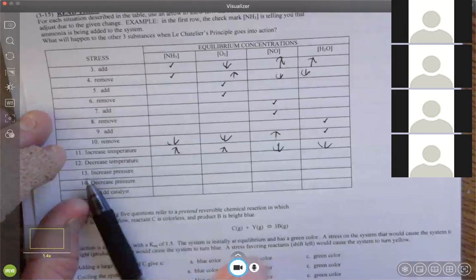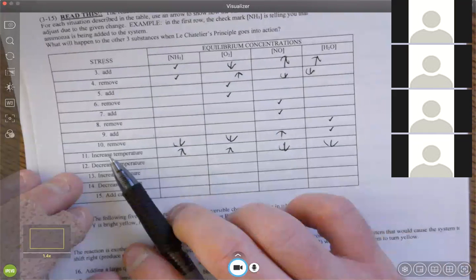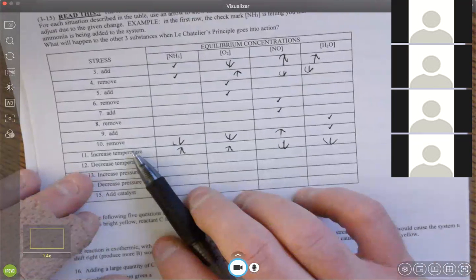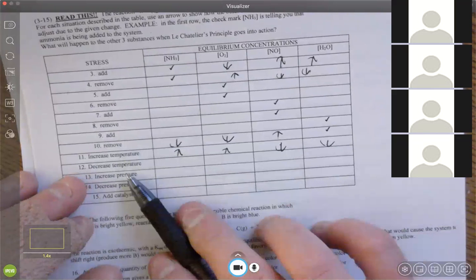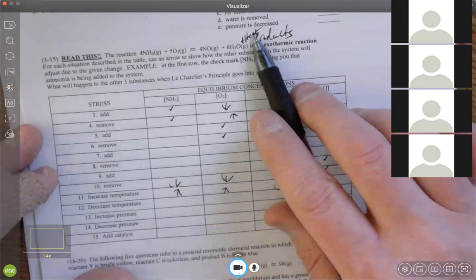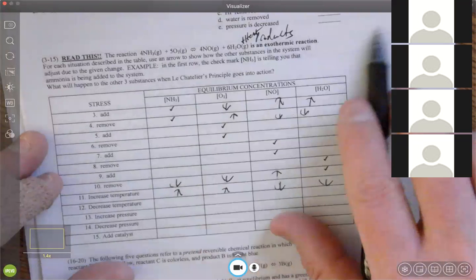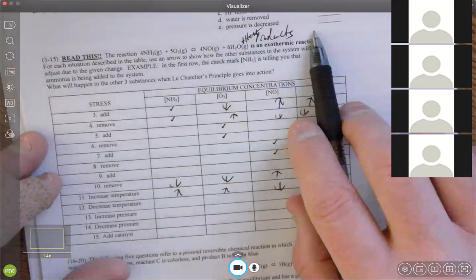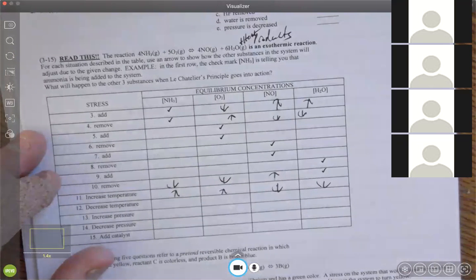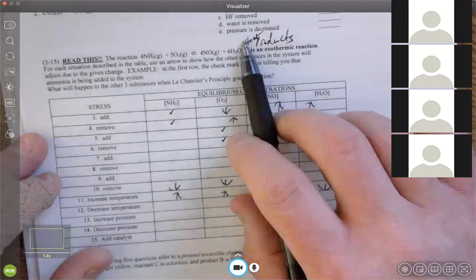All right. So again, I think that you really do need to think about this a little bit. Whenever they say decreased temperature, don't just sit there and say, well, if this was increased temperature, these arrows are opposite. Sit there and talk yourself through it, because the more you talk yourself through it, the better understanding you're going to get. So if we take a look, we're decreasing temperature. That basically means we're taking out heat. Since heat is a product, we're taking out products the system wants to make. Then to reach that ratio that we've established, that K to BQ, the system needs to make more product.